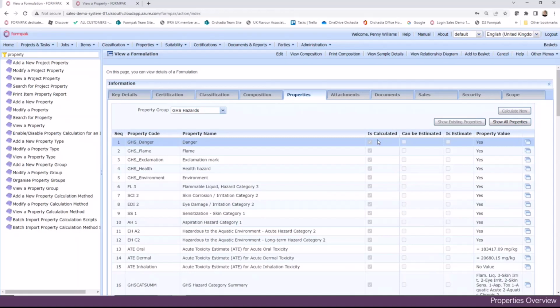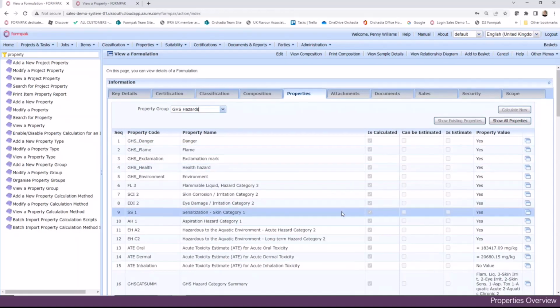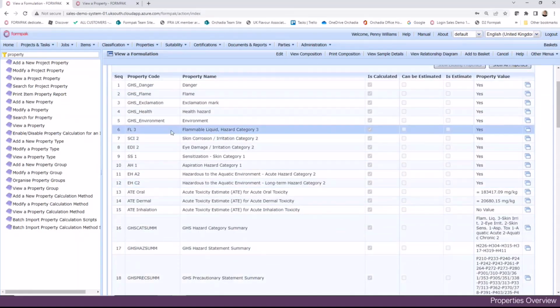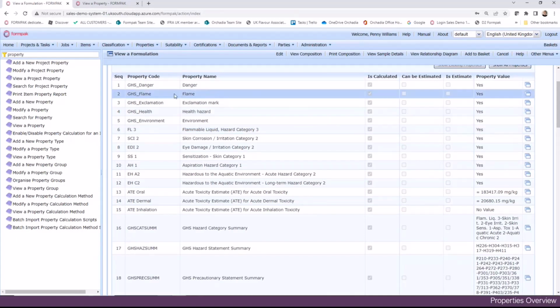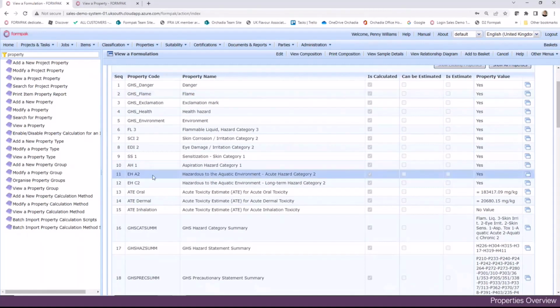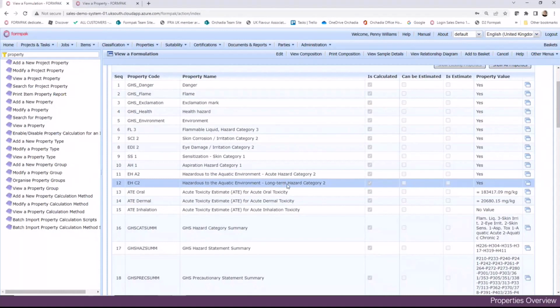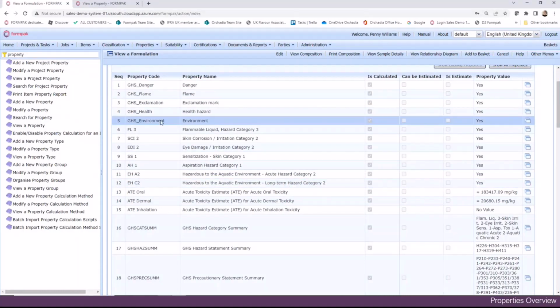And as we saw in the presentation, some of these values, so things like flammable liquid, the classification of that, which was based on the flashpoint value, will then allow the flame pictogram to be calculated. And if we look at the environmental one as well, we've got acute 2 and chronic 2 for environment, which also then leads to the environment hazard.